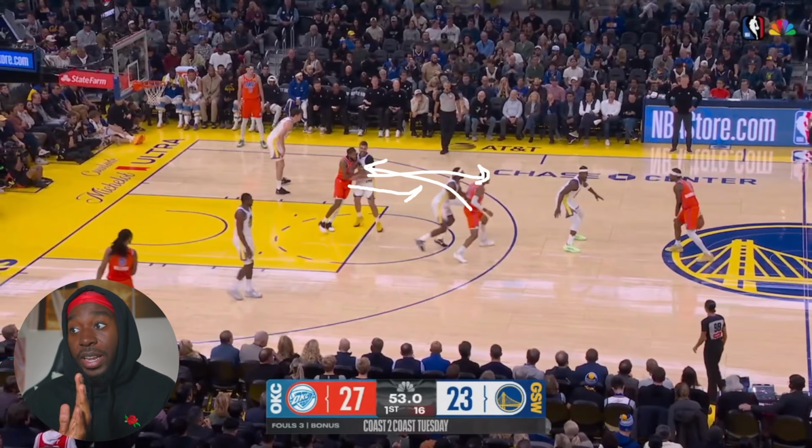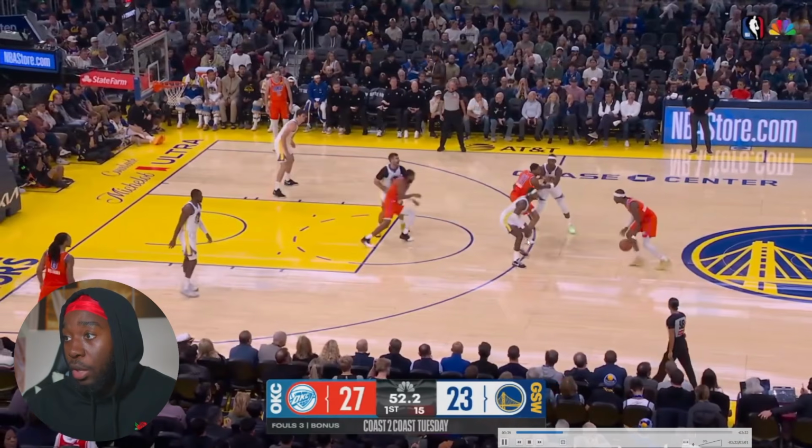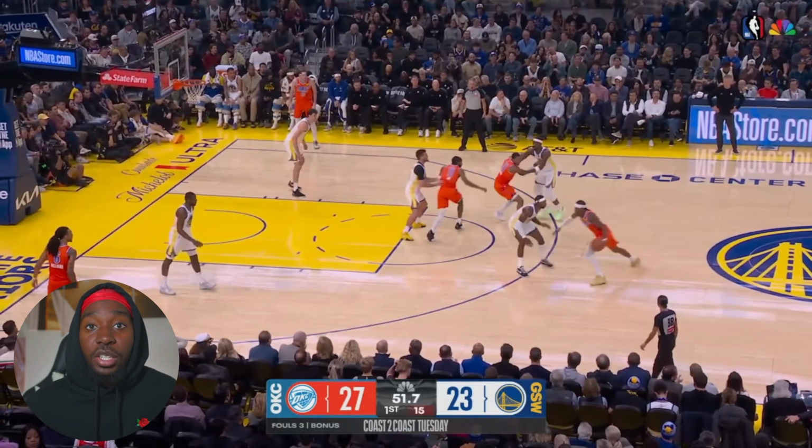And so understand that's going to happen after Wiggins first sets this screen here, and then Buddy Hield is going to go and switch on that, right? So what I want y'all to understand is that there's an action right after this first action with the ball screen. Right after Buddy Hield makes the switch, there's a second action, like I said. And with there being another action, that means Spencer is not going to be able to play help. Butler, not going to be able to play help.